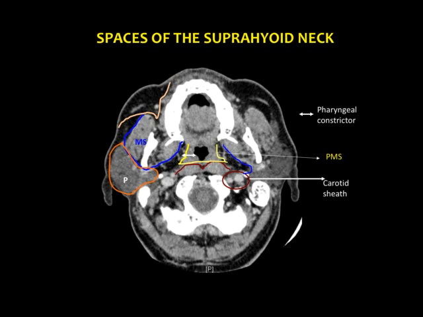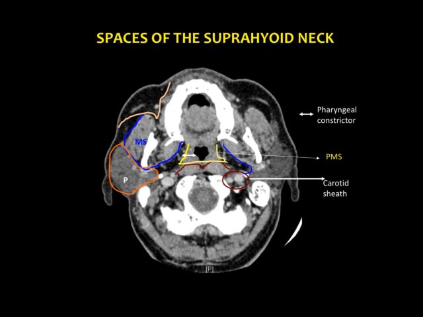Okay, so this is the retropharyngeal space, and these are the prevertebral muscles over here. Longus colli. Remember, many people, if I ask what is the content of the prevertebral region, it's the longus colli. This is the longus colli muscle. Medially, it's the pharyngeal mucosal space, and lateral to the pharyngeal mucosal space is the parapharyngeal space, which is divided into two parts. The anterior fat-containing space is the pre-styloid parapharyngeal space proper, and the posterior one, which hosts the carotid artery, is the post-styloid or the carotid space.